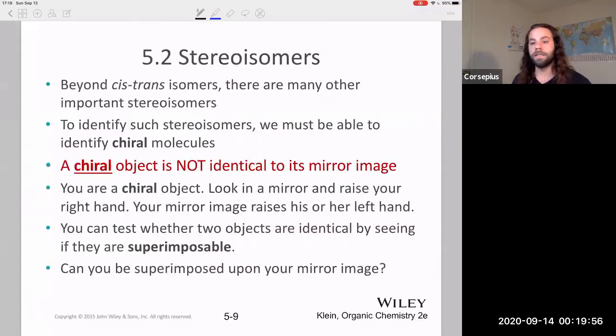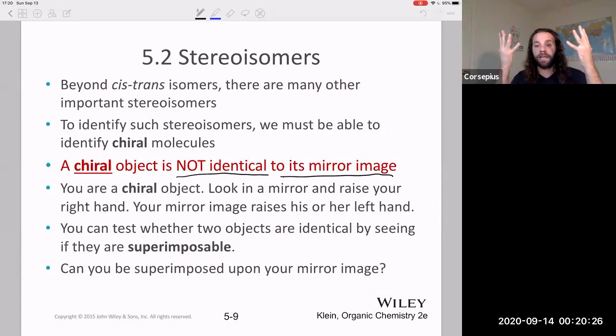So first of all, what is a chiral molecule? Again, these are stereoisomers. Their connectivity is going to be the same, but their spatial arrangement of atoms is going to be different. For a chiral molecule, chiral is defined as an object that is not identical to its mirror image. Okay, that is the definition of chiral, meaning that if you take your molecule and you take its mirror image, you can't superimpose those two onto one another. A good example of another chiral object would be your hands or your feet. They're mirror images of one another, but you can't ever superimpose them on top of one another.